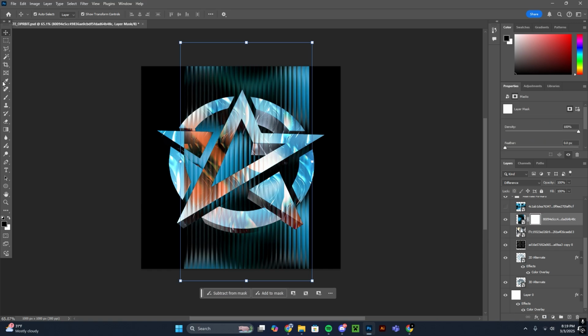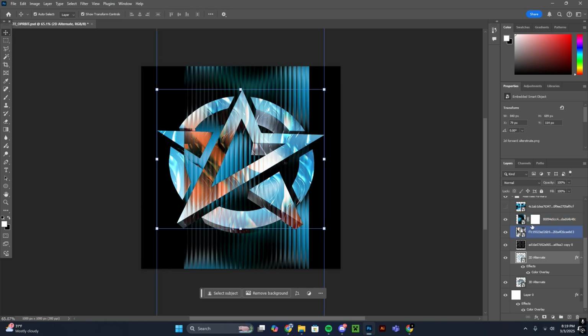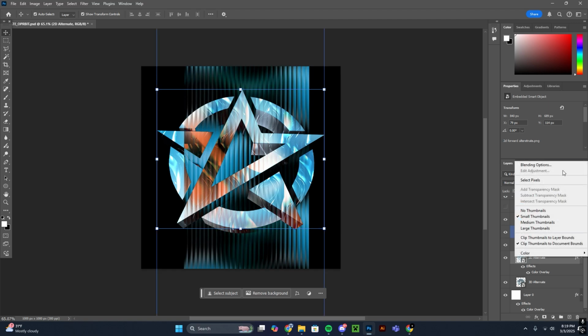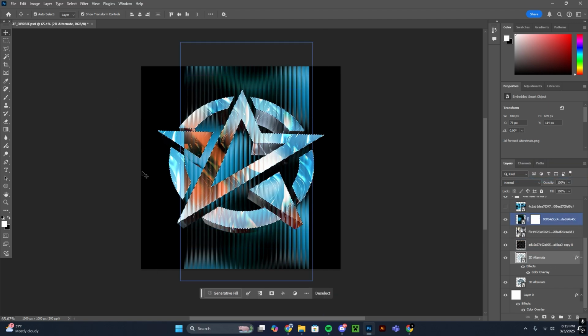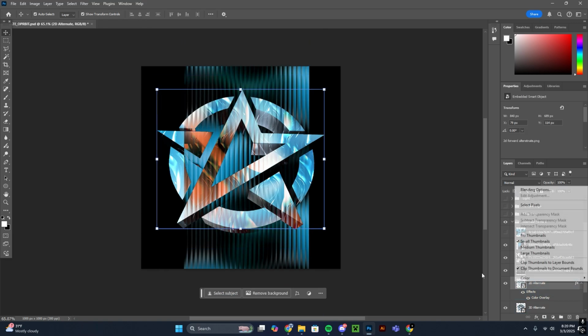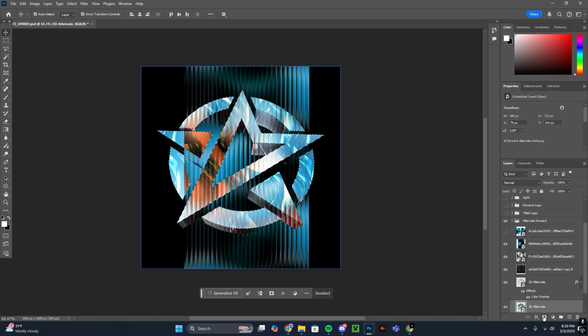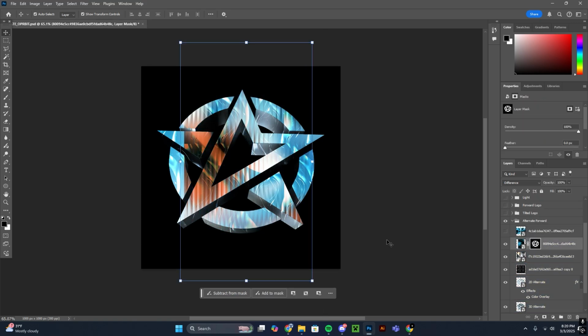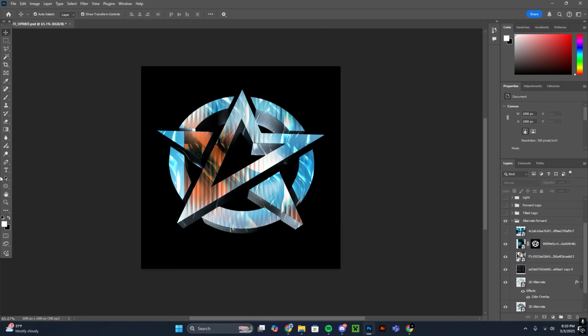Take my clipping mask. Take my mask, I mean. And then I'm going to go here, click on the actual image here, not the layer. I'm going to right click on the actual image and select pixels. So that selects what I want. And then I'm going to, well, I actually got to delete this. You want to go here first, select pixels. And now you have it on where you want.